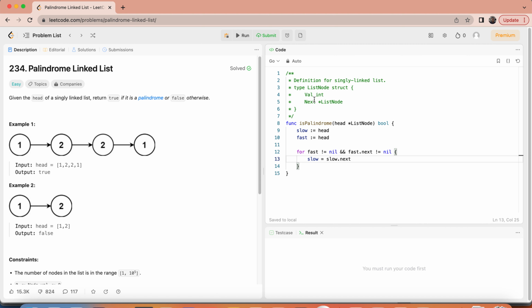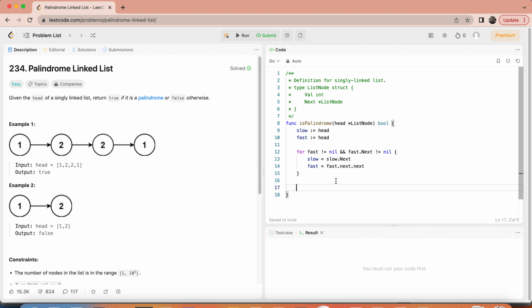Okay, next is uppercase, so we'll make it Next here also, and here too. And the fast pointer will move by 2, so fast dot next dot next. And we know at the end of this iteration, the slow pointer will be in the middle.